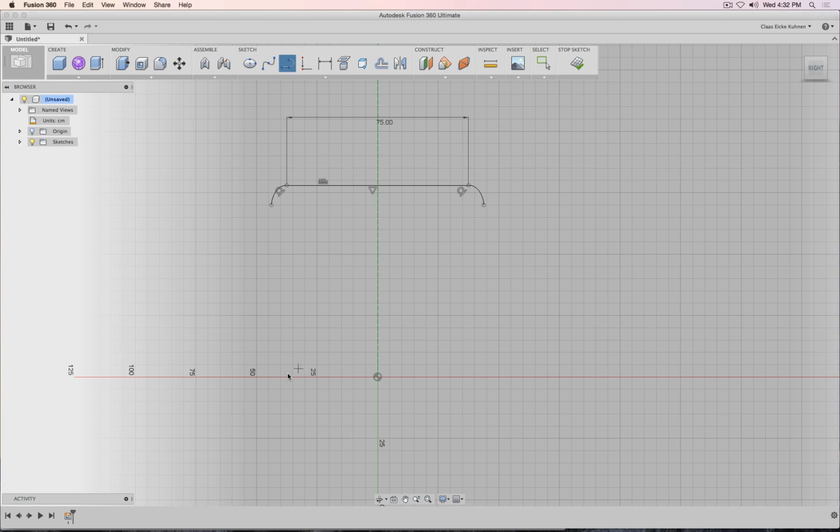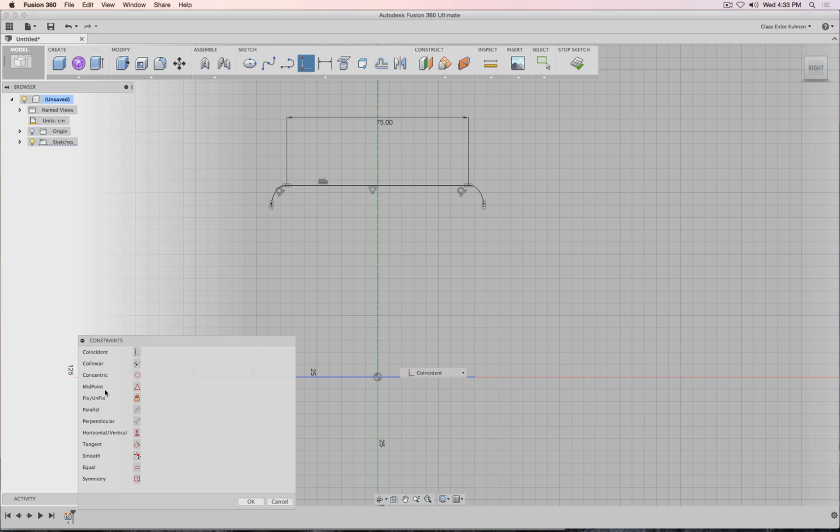And I'm going to create myself another line here in between from there to there. And then say, do we have any constraints? Not anymore. Okay, and midpoint this one to that one.